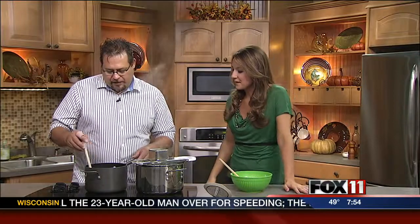What do we got going on right now? Well, this is red cabbage — Rotkohl — it's a German name for it. It's pretty easy to make. You start by taking some bacon, dicing that up, frying it, and add a medium onion. Then in another pot about this size, you shred a small head of cabbage, add about two-thirds of a cup of brown sugar, about a half a cup of vinegar, about a half a cup of wine, a little salt and pepper, and then dice up an apple and put it in there too.